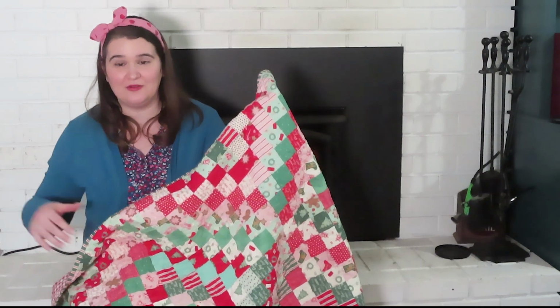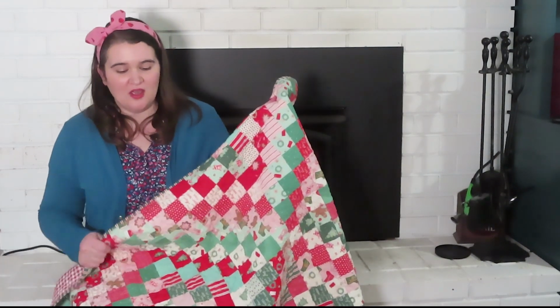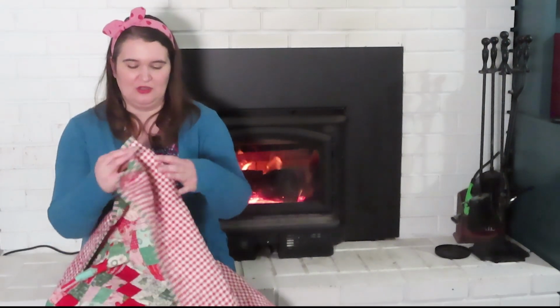I spread it out to measure it, and there was just a little bit of shrinkage. It ended up being 62 by 77 inches, so it lost 2 inches going across and 3 inches down, which I usually do have a little bit of shrinkage even when I spray my fabrics and wash them, but nothing dramatic. The back still looks great. It seemed to shrink at a nice rate too. It doesn't look distorted or anything.